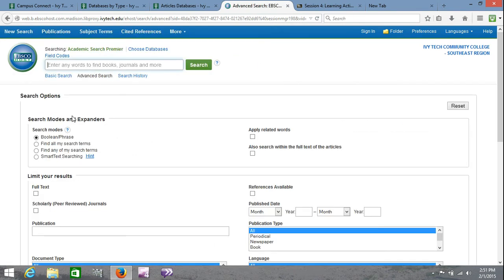After you open up that link, here's what you'll see. And you have a search box. Also notice it has the option for full text. That is a PDF of the article that you're looking for. Obviously, if you select full text, you won't get every article that's in the database, only the ones with full text. I like to use that one because if I find a really good article, I tend to print it. Not going to use that just now, though.